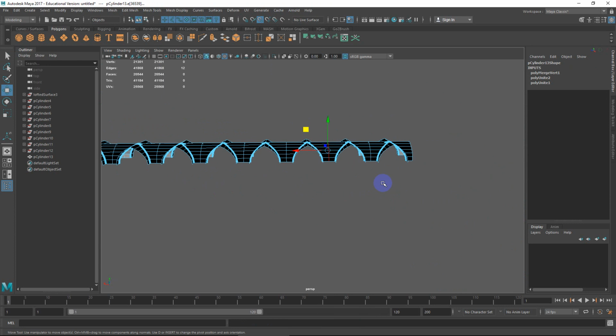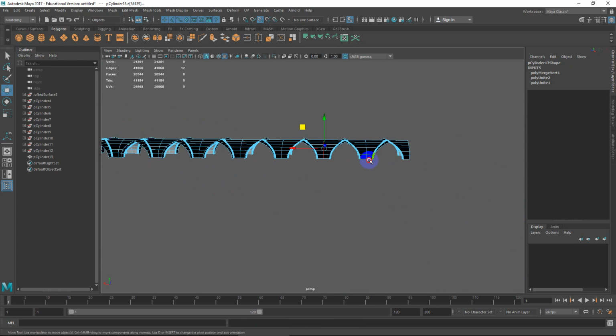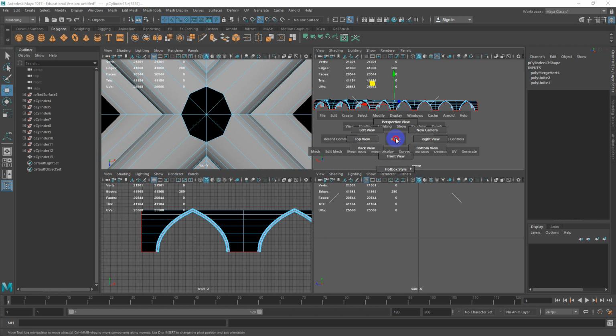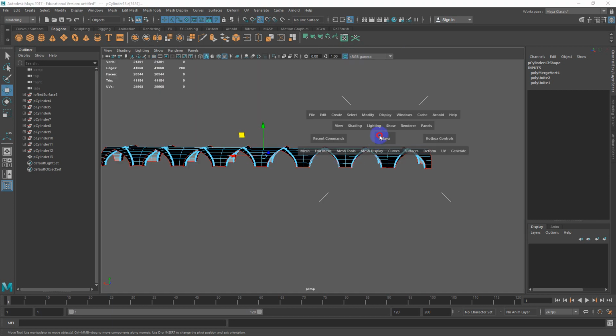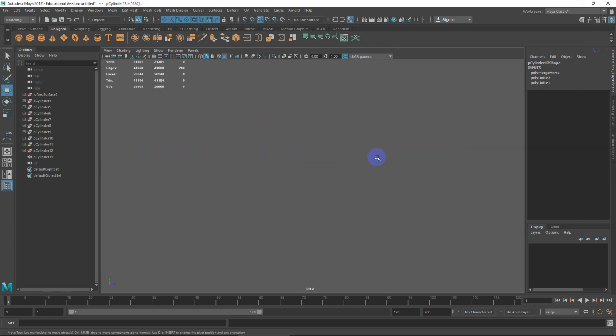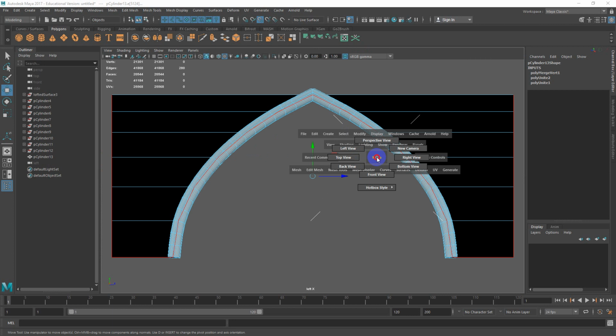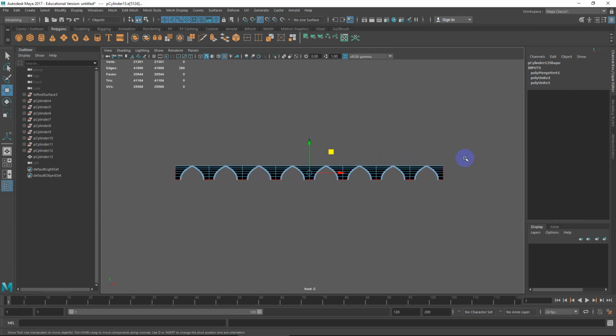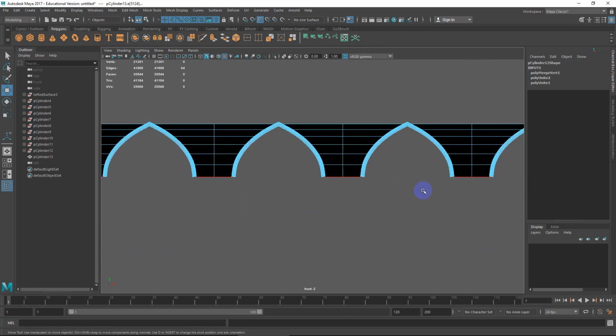Other beautiful thing. Let's go to edge mode here. I'm going to stay in full screen. I'm going to go to a left view, I guess. Maybe a front view, I suppose, is best. There we go. So I've selected around all this stuff. I mainly want to select, so I'm going to deselect all this. I just want the bottom edges here.